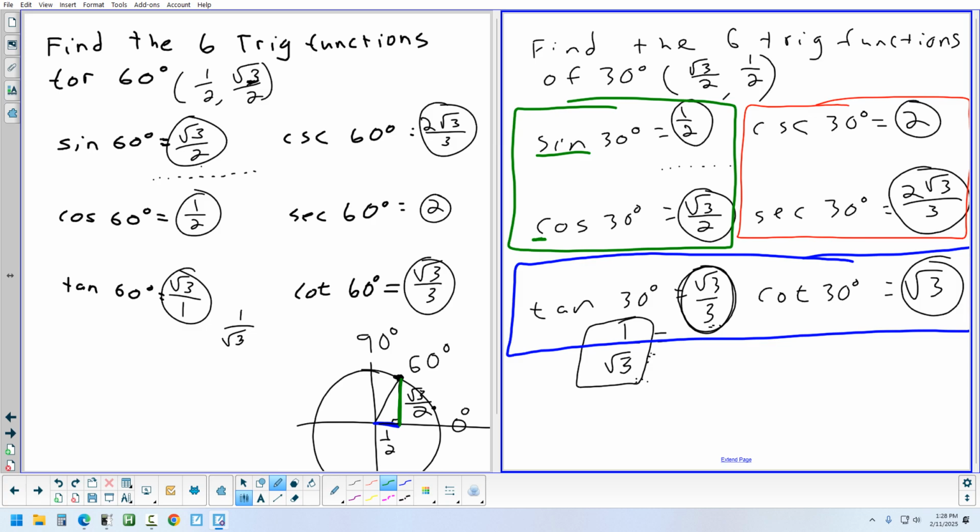Sine, cosine. Secant, cosecant. Tangent, cotangent. The functions that switched are the ones you get when you put the word co in front of it. Okay. Sine, cosine, secant, cosecant, tangent, cotangent. Those are the ones that switched. So the functions that switched are the ones that you get when you put co in front of it. We'll talk more about that at some point. Any questions on finding the 6 trig functions of the 30 or the 60?